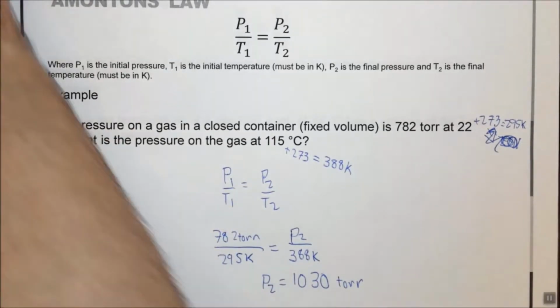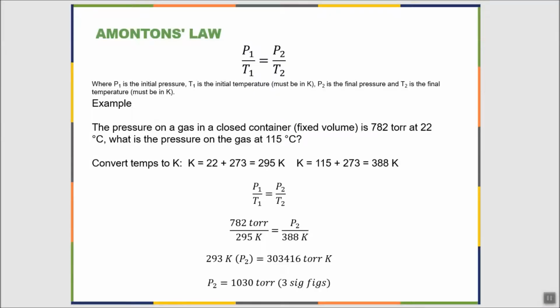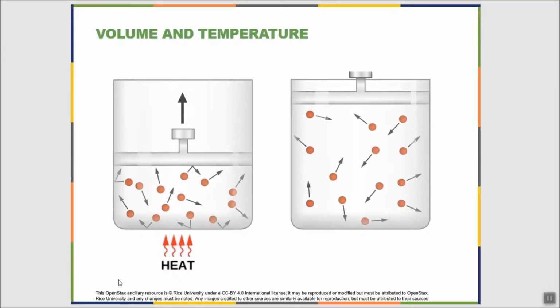Now that we've talked about pressure and temperature, let's talk about temperature and volume, or volume and temperature. So the volume and the temperature are again related to each other. The temperature has to be in Kelvin. Well, what's going to happen? If you heat this gas up, the piston is going to expand. These gas molecules will have more energy, which will move them farther apart.